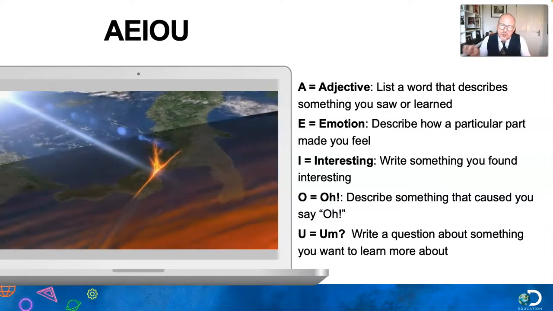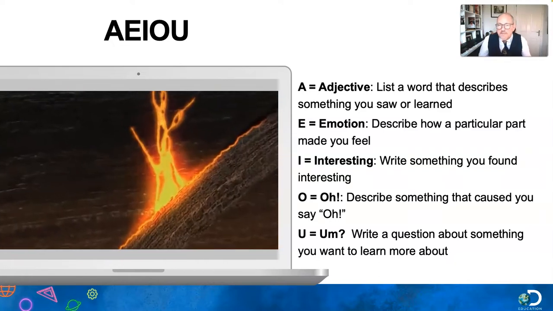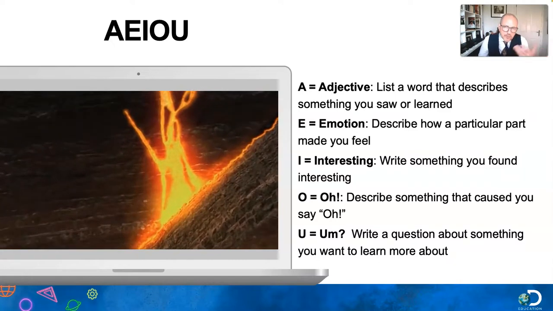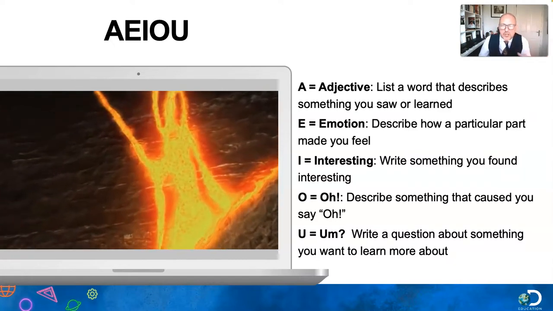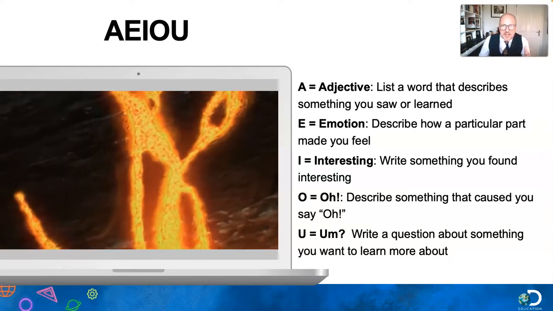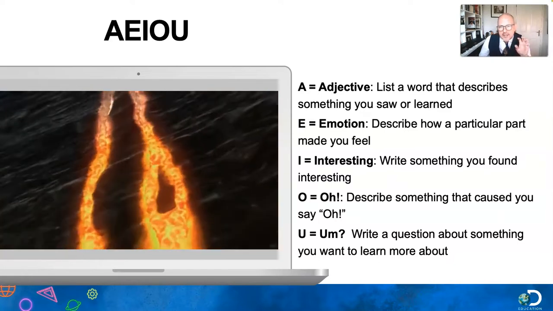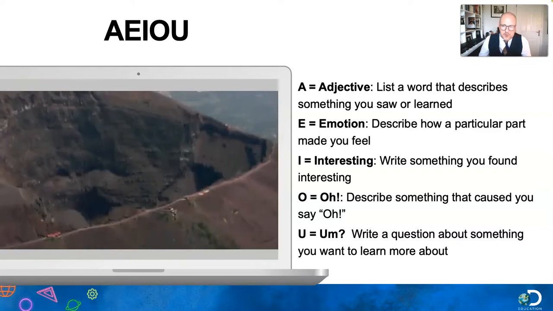But it's a nice way of structuring different ways of thinking about information in a video before you go ahead and present it. So in this example here, we're looking at a video about volcanoes, which will contain lots of information that the children can gather, these ideas across the 5 letters, and develop that list before they then move on to a more extended piece of written work.